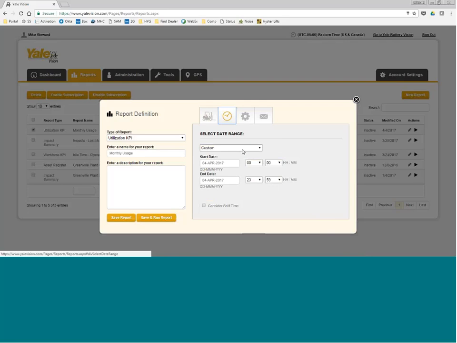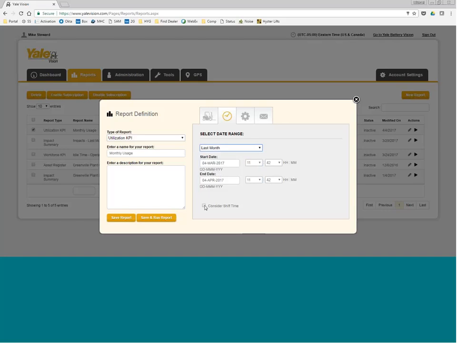The next tab is the Date Range tab, and here you've got a couple of different options. Let's say you wanted to see just data from March 1st to March 31st. What you would do is select a custom date range, and then you can select your dates that you want to see. You also have another option. You can select one of these pre-made date ranges. We have pre-made date ranges anywhere from the last 12 hours to the last year and anything in between. And so for this particular report, I'll go ahead and select the last month.